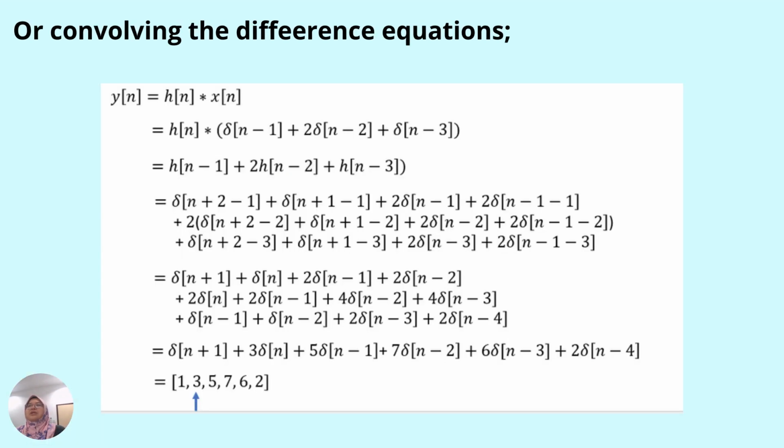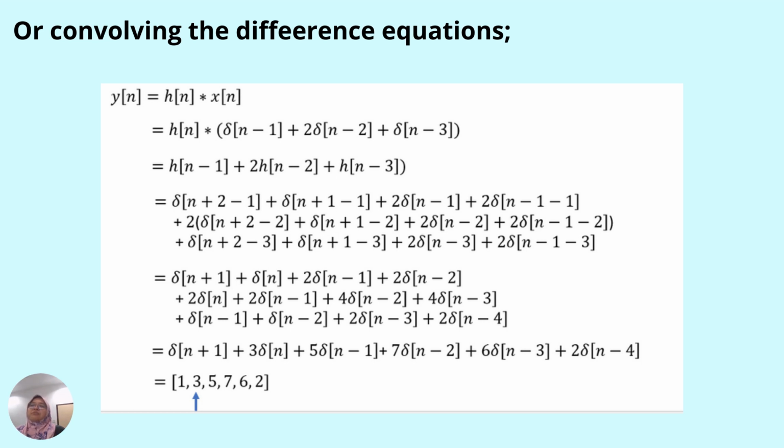So the other method is using the, salah je difference, maaf ya. Kita boleh convolvekan difference equation tu. So h[n] darab terus dengan x[n], okay. So h[n] darab terus dengan x[n]. So you tengok dekat sini, kalau bila h[n] darab dengan x[n], so x[n] kita gantikan dengan difference equation yang kita dah define tadi.